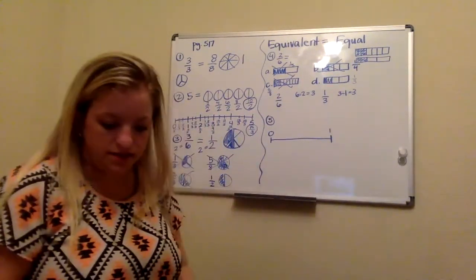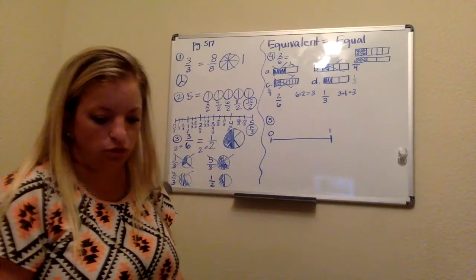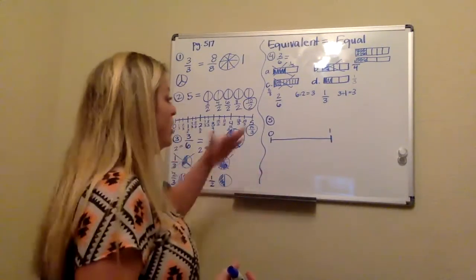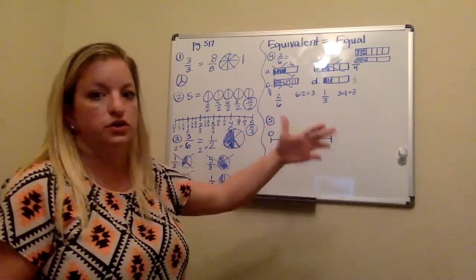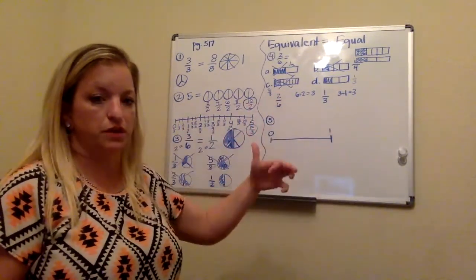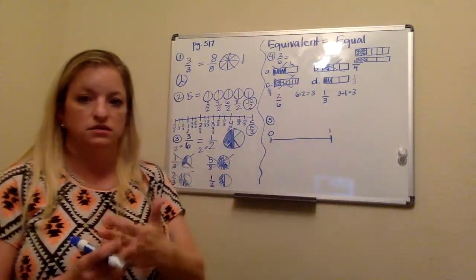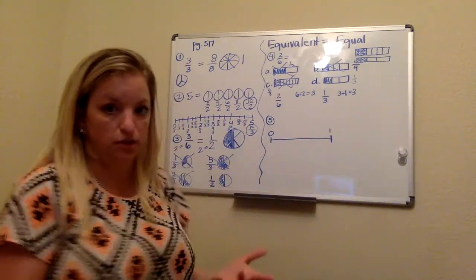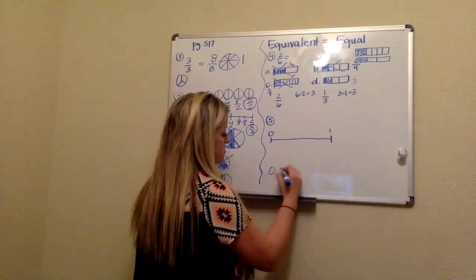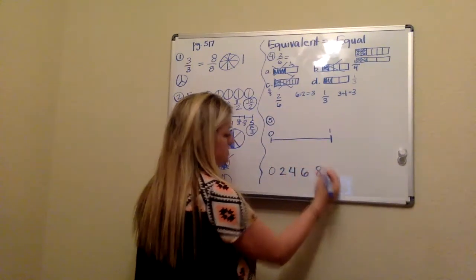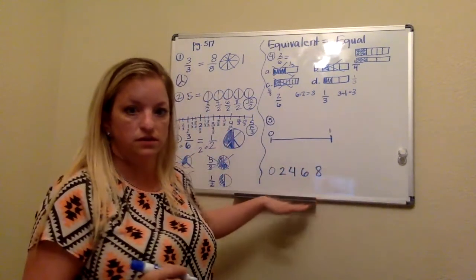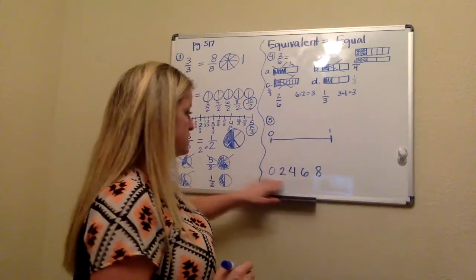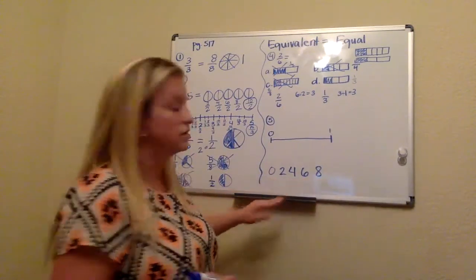Number 5, it says, draw a model to find a fraction equivalent to 1/4. Show your work. So this is where we're looking for a fraction that is equal to. So on one side, either the top or the bottom, you're going to do a 1/4, and then on the other side, you're going to pick one that's going to find out what is equivalent to it. If it is an even number, which our even numbers are 0, 2, 4, 6, and 8. If it is even Steven, like these numbers, which 4 is, then your fraction has to be one of these for it to be equivalent.